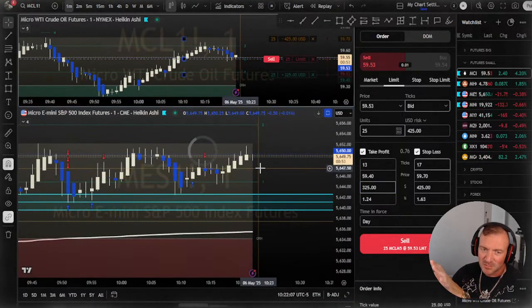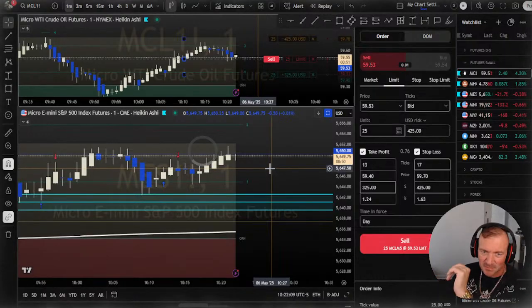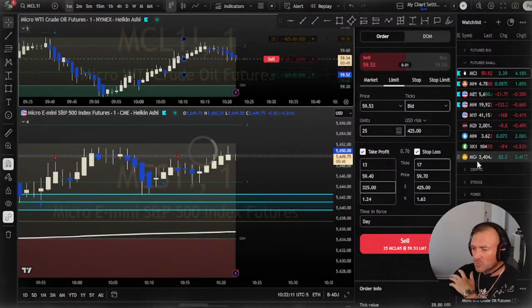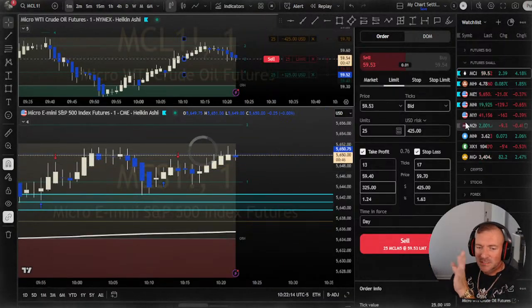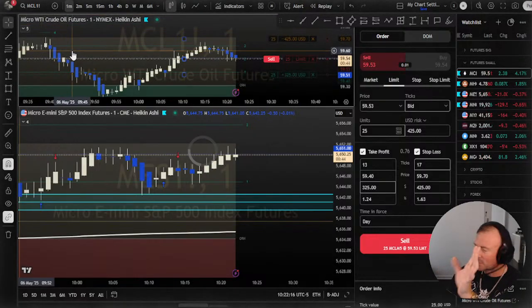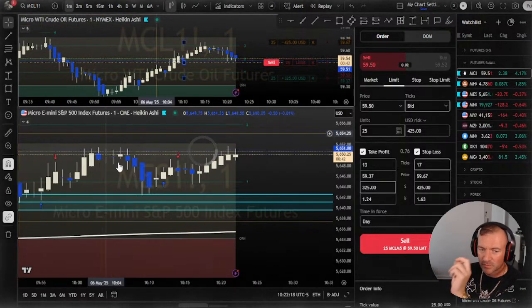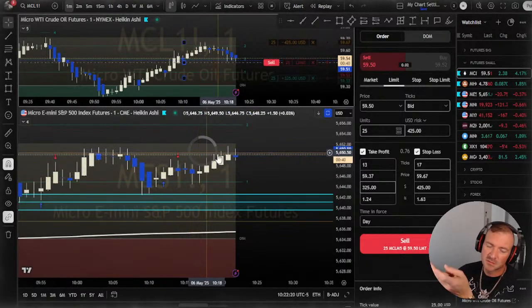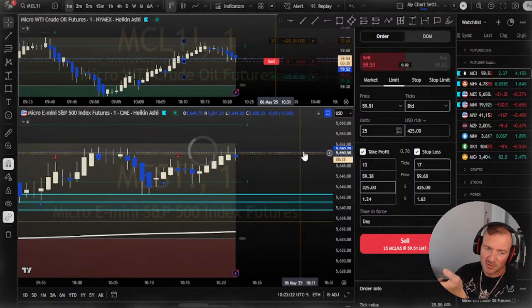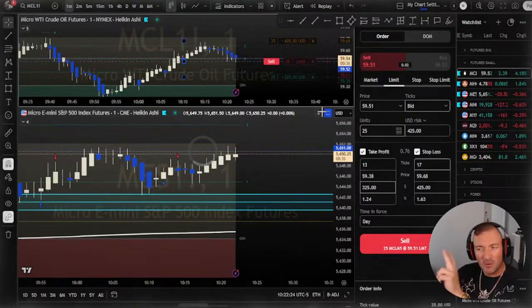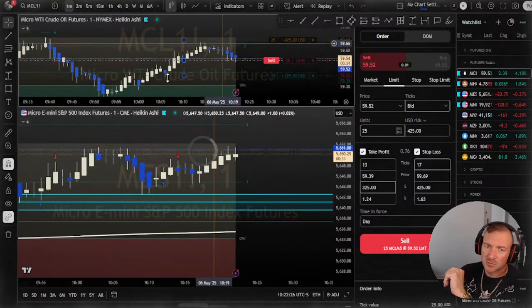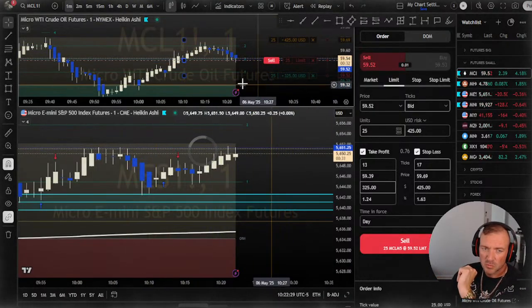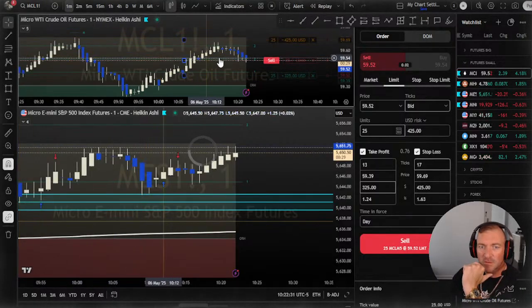I never trade it. I've always traded indices for the most part, and I need to spend more time trading that. I half wonder what silver and gold do, but I don't want to get crazy and go with like 16 instruments. What I need to do is focus on the two I love, S&P and NASDAQ, you know what I mean? Focus on those. And then now I'm going to add in copper and crude, because those two puppies are smooth. I like the price action on it better.